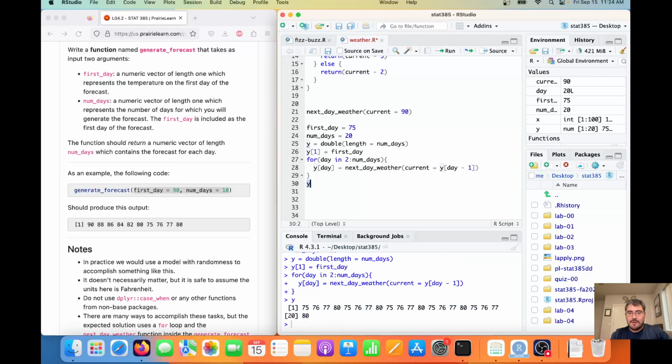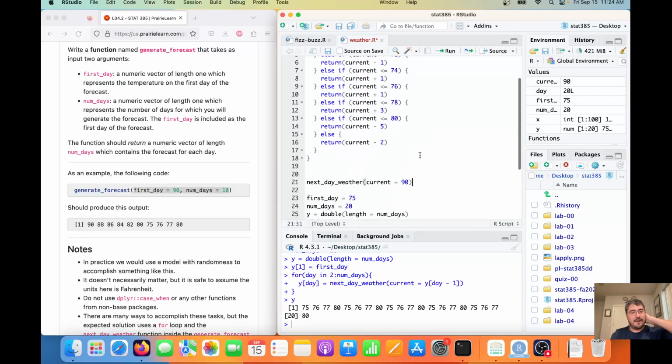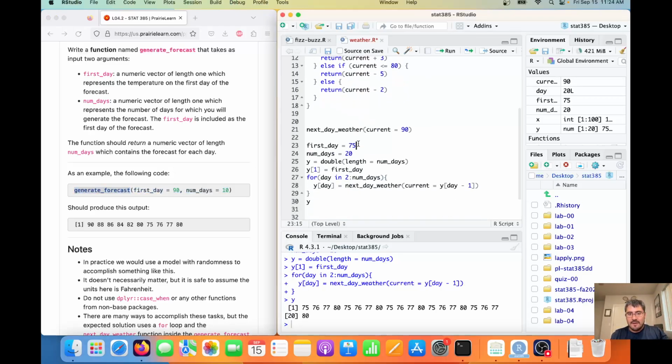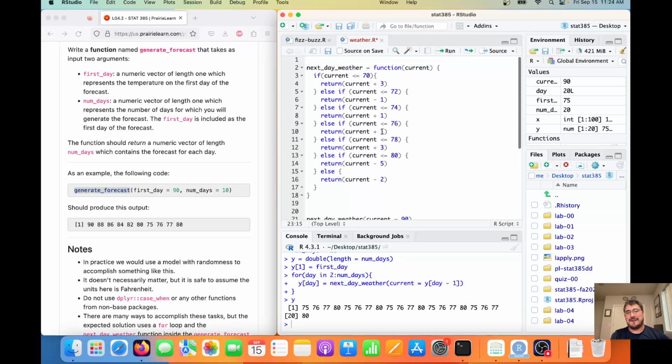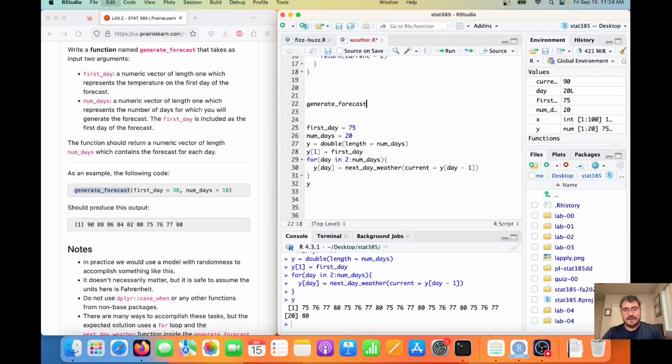Okay, so what do I need to do? Okay, I need to actually start making a function now. What is it called? Generate forecast? Okay. For the first function up here, I got away with being a little bit careless with these return statements and just kind of put it in and guess and check. This one, I am glad I didn't even create the function and just went straight into the coding on the outside. And now let's just wrap it all into a function.